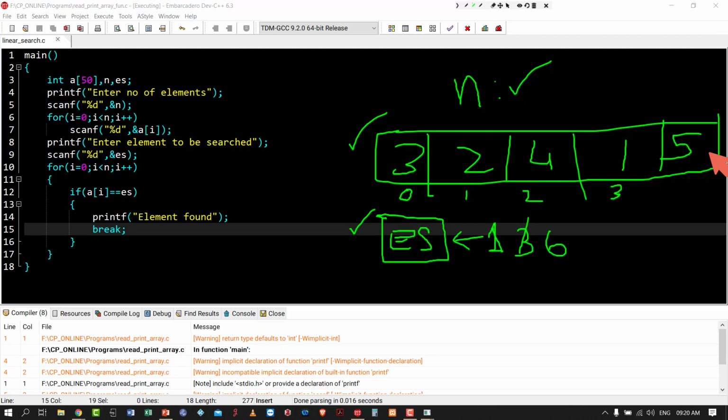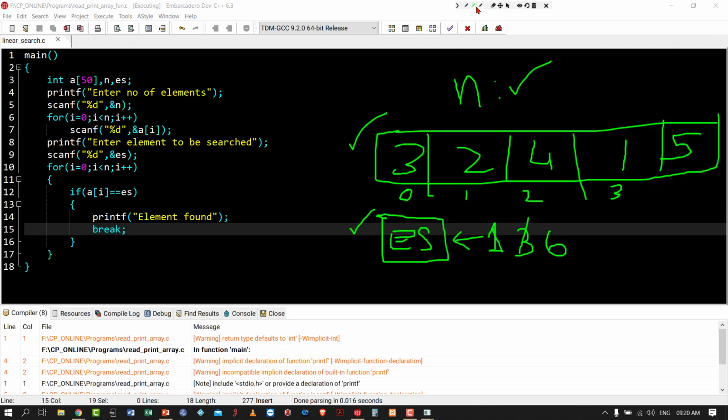Deepak, where can I write element not found? Else.